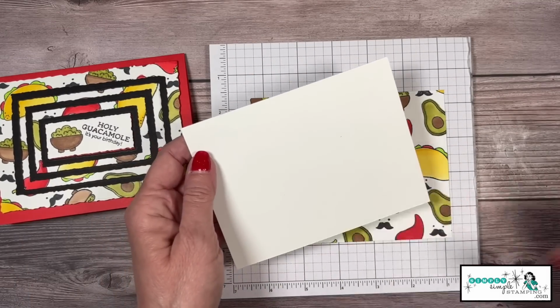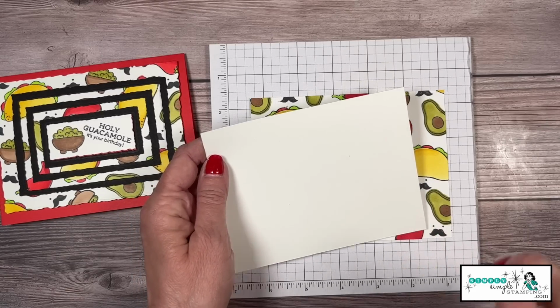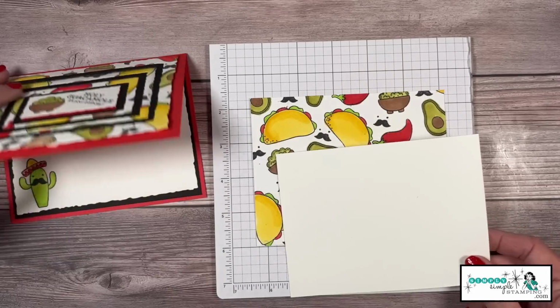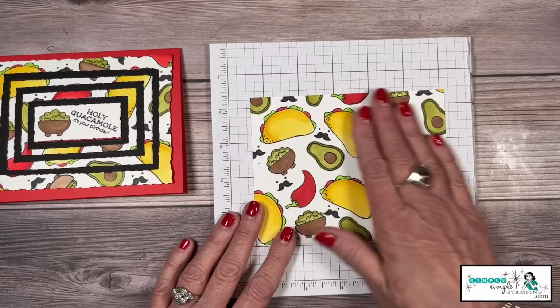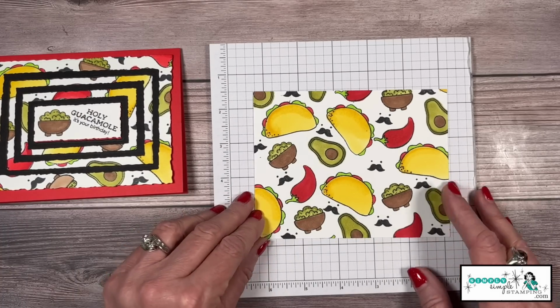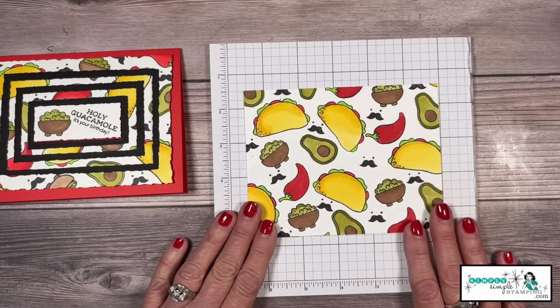By the way, this piece of cardstock is 4 1/4 by 5 1/2. You're going to need 2 of those for this card because we're going to need one on the inside as well. I did go ahead, I stamped all over it, and I used my fabulous Stampin' Blends to color it all in. Very nice, relaxing.